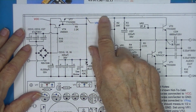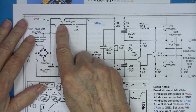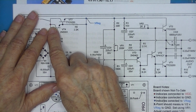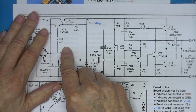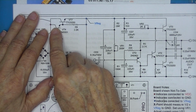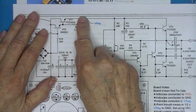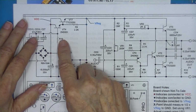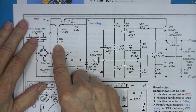This voltage is not there because this transistor is not conducting. Why is it not conducting? Well, there's no base current. Where does it get its base current? Well, through VT4. When VT4 gets base current, it supplies base current to VT7, and all of a sudden this supply over here is developed. Where does the base current from VT4 come from? Well, it comes through R10, this 22K resistor.